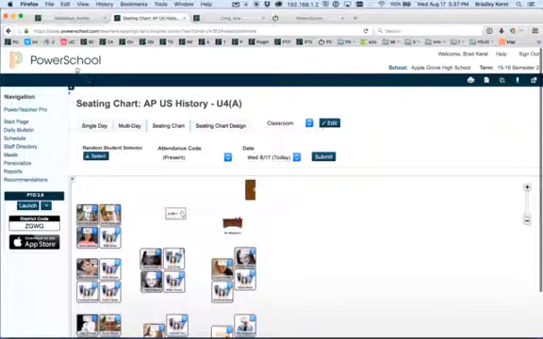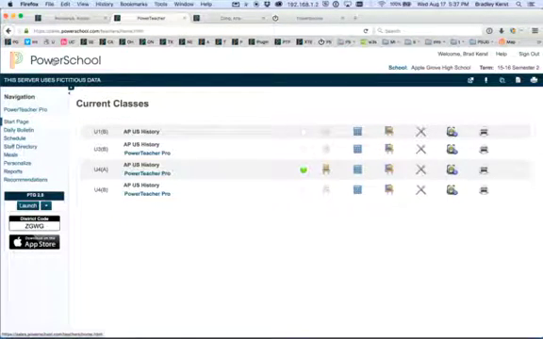So if I move back, and just like in the administrative portal, if I click the PowerSchool icon in the upper right hand corner, I can also get to the multi-day attendance from the landing page or the seating chart attendance. We also do the lunch count. So if you at the building, at the different classes at first hour, have your teachers record the number of students who are going to be eating hot lunch, then the lunch staff can prepare those meals appropriately at the building. That's a part of PowerSchool as well.